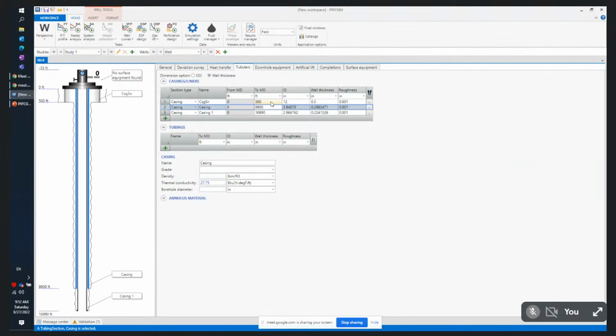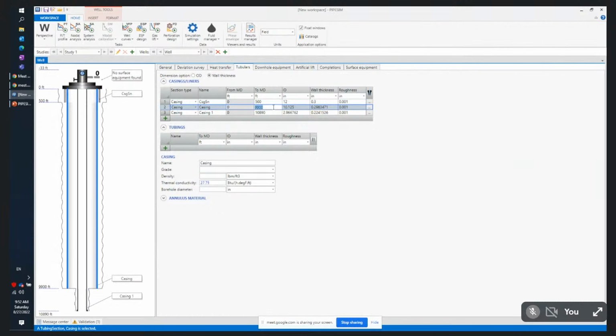Then we have a casing that is probably 10.125, that goes up to, let's say, 3,000.